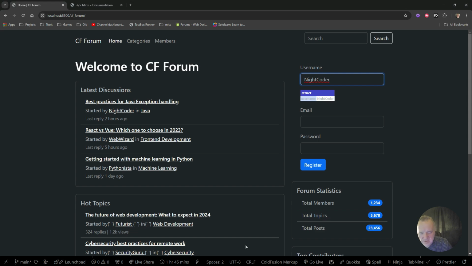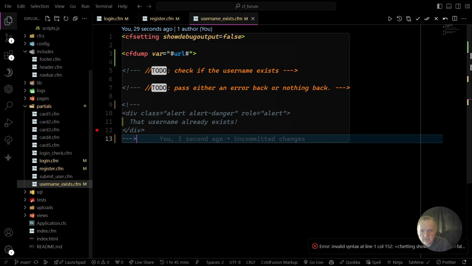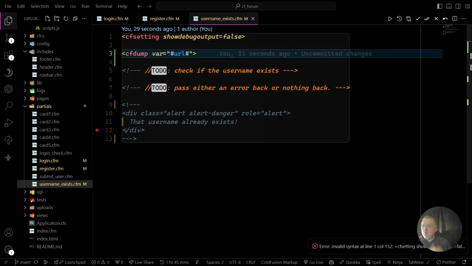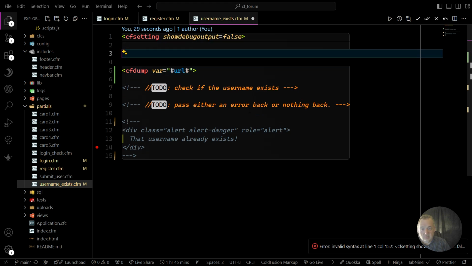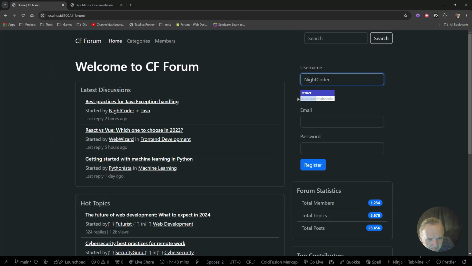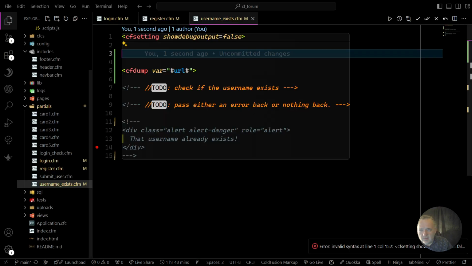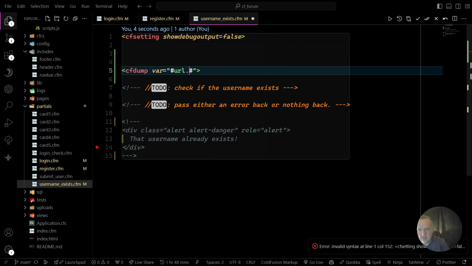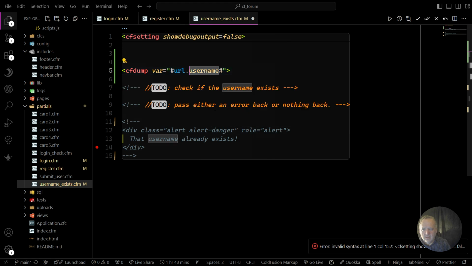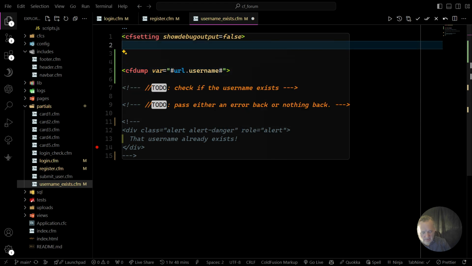So what we can do is we'll go back to the code. We want to do a query of the database. You should remember how, but let's go back real quick. The name is username. So when we come back here, we're going to do .username. That's the variable we're going to be querying.